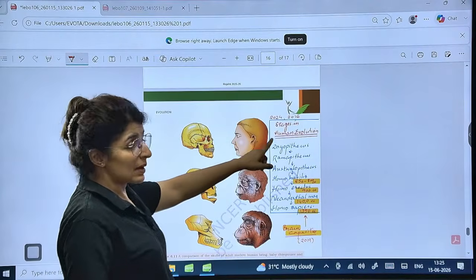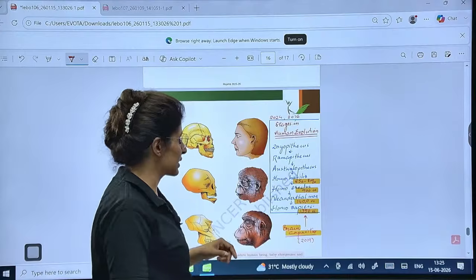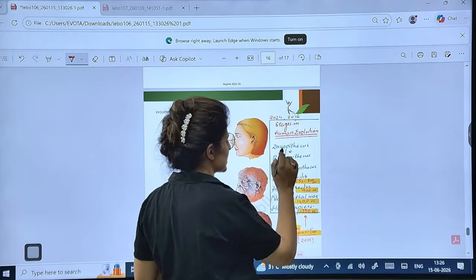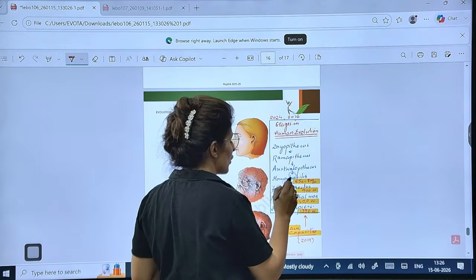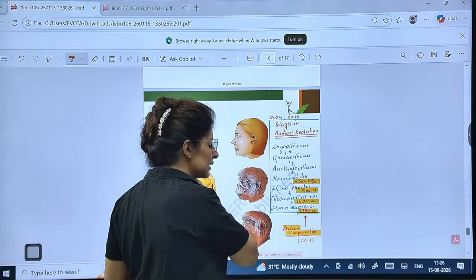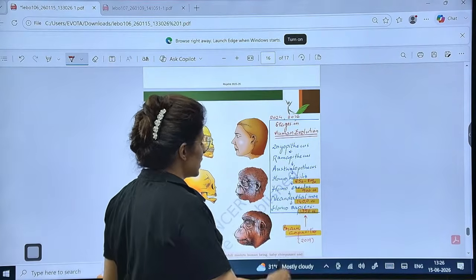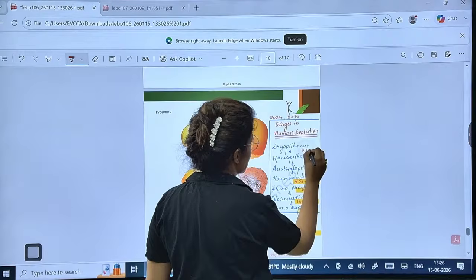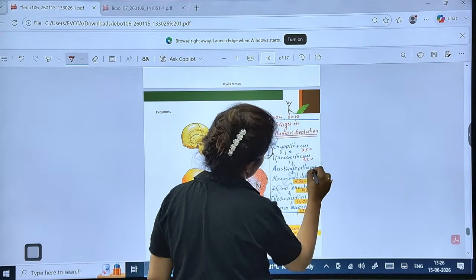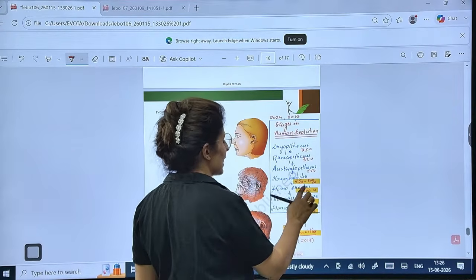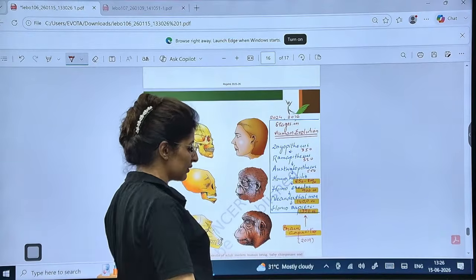This question has come up again and again: stages in human evolution, and second, their cranial capacity. First of all, just know the stages. First was Dryopithecus, then Ramapithecus, then Australopithecus, then Homo habilis, erectus, Neanderthalensis and sapiens. And see, match the following for cranial capacity. The cranial capacity of Dryopithecus was 350 cc, Ramapithecus was 350, Australopithecus was around 500, Homo habilis was 650, erectus was 900, Neanderthal was 1400, and Homo sapiens was 1350 cc.